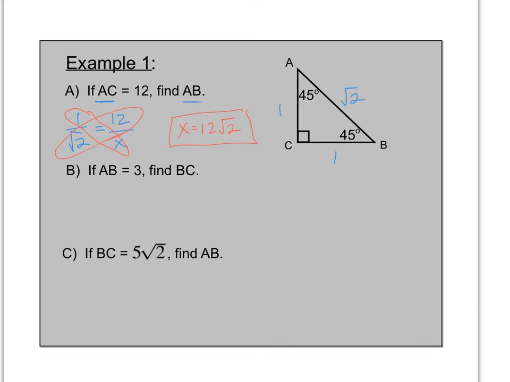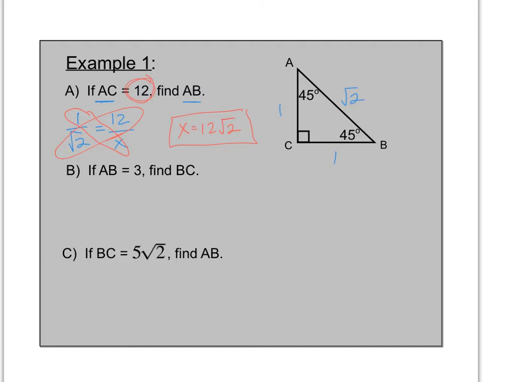Now some of you remember doing this a different way. If you know the length of the leg, you just multiply by root 2 to get the length of the hypotenuse. So really think about, we had 12 and we just multiplied by root 2, we got 12 root 2. If you want to do it that way, you sure can. We're going to get to a couple more complicated questions later in this unit, and so sometimes the proportion is a nice way to solve those, but really feel free to do whatever way works for you.